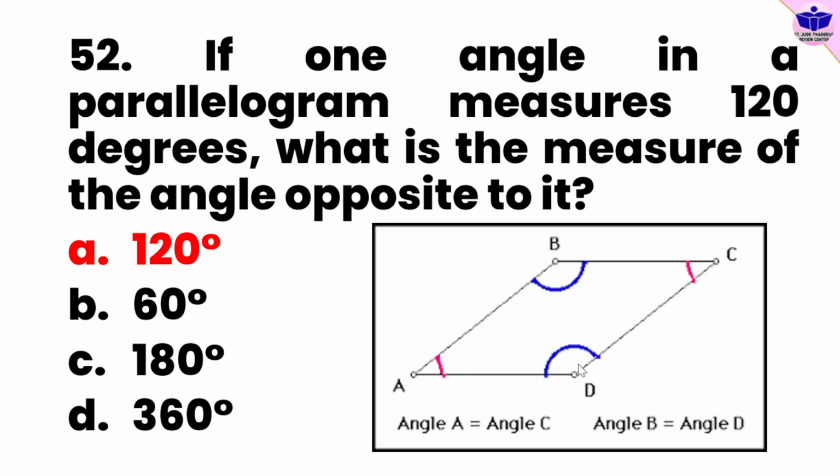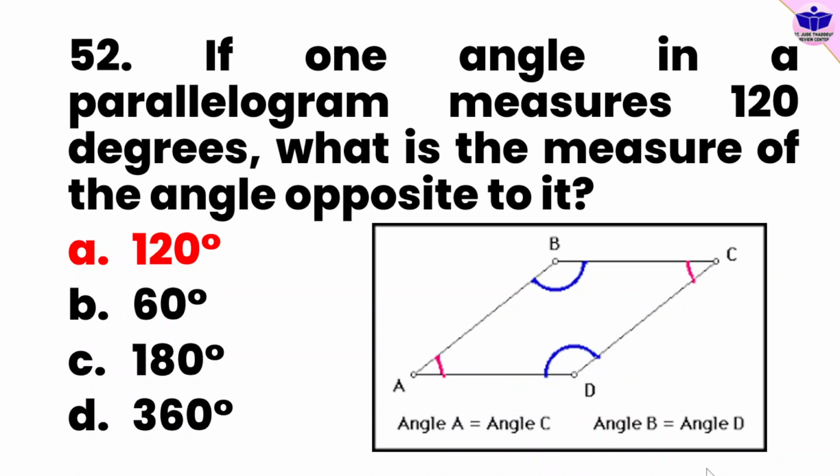In a parallelogram, just like this, you can see here's the diagram, the opposite angles are equal. So if this is angle A, and this is angle C, and this is angle B, and this is angle D, angle A is just equal to angle C. The problem states that one angle measures 120 and its opposite angle, opposite meaning kaharap na angle. If this angle is 120, letter C is also 120. If B, let's say B is 60, then yung katapat niya is also 60.